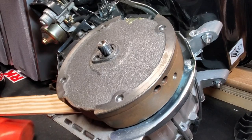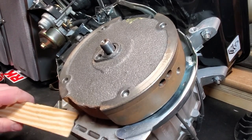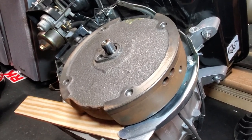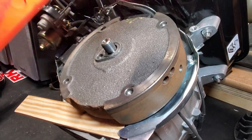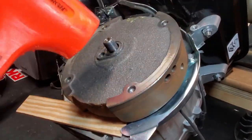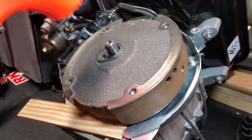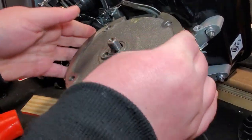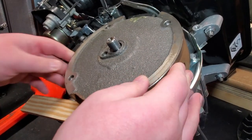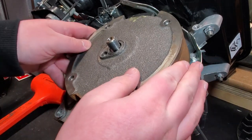So now I'm going to hammer in the shim. Might need to readjust it like so, and then you want to gently tap around the flywheel like this, as well as actually tap the shaft a couple times, not too hard though. And then you want to check if the flywheel is loose, and in this case the flywheel did come loose, so we can remove our shim, set that aside. And now we can remove our flywheel.